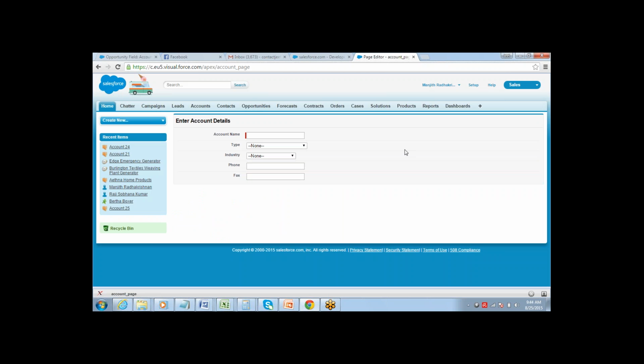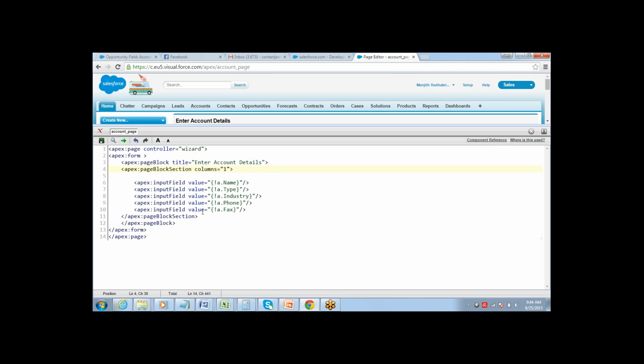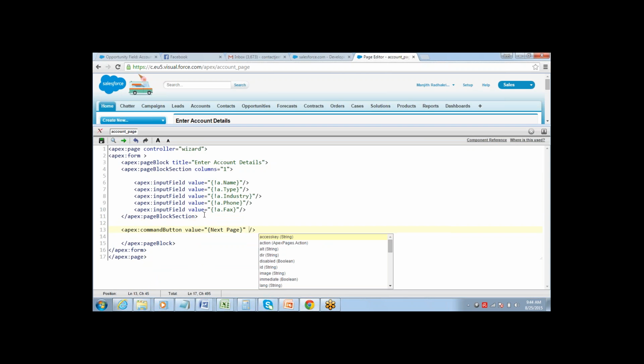Okay. So my page is ready for entering account details. All that I need is another command button to take me to the next page. That can be after the page block section. Command button value can be next page, and action can be the next page.